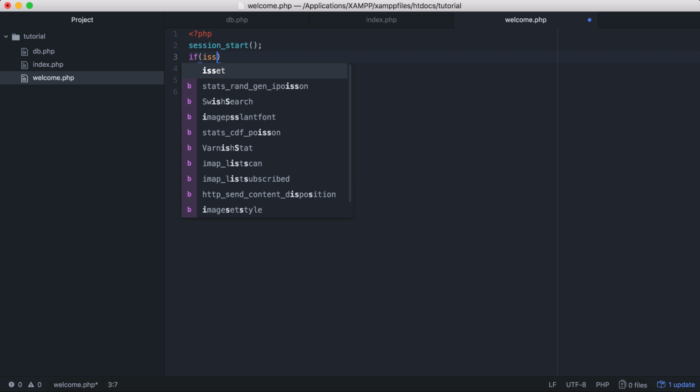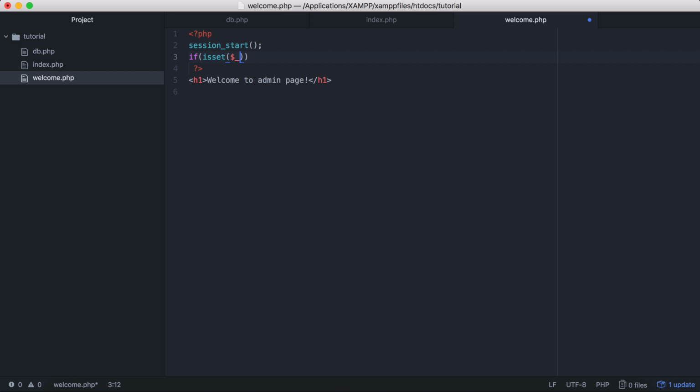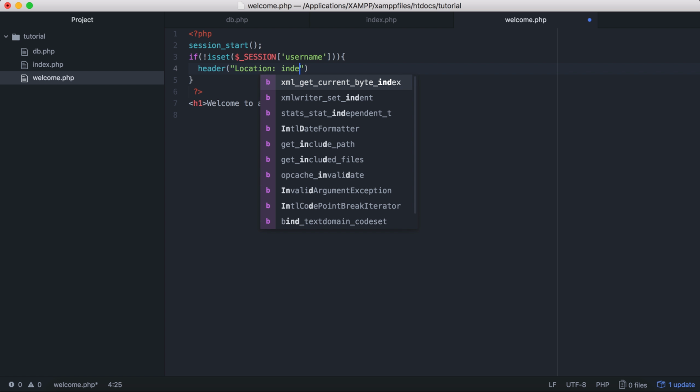If is set of the session of the username, if the session username does not exist, which I put the exclamation mark here, then we need to direct the user back to the index.php.